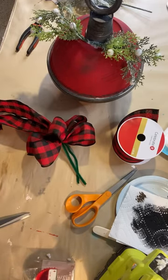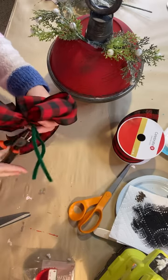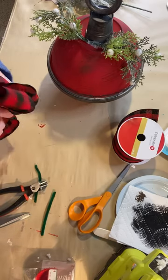little bell. And I'm telling you, this turned out so stinking cute for just a few dollars with some Dollar Tree products, y'all.